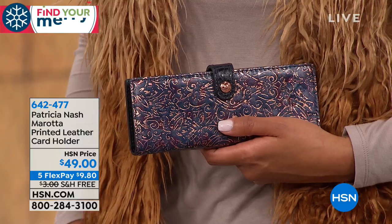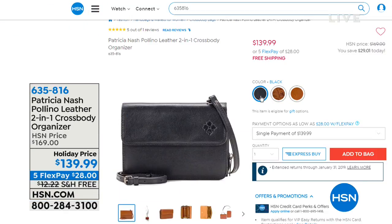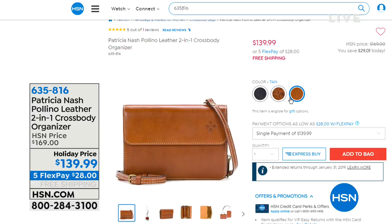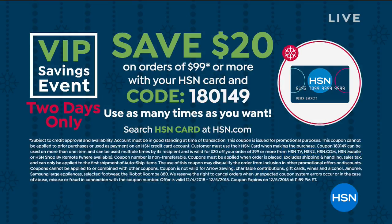A quick reminder of the Polino — beautiful colors, a two-in-one crossbody on five flexible payments. This was the very first bag — get it home for $28. Available in black, map, or tan. You can carry this as a crossbody organizer — two different bags clipped on by a heavy clip. Use it as a crossbody shoulder bag or put that wallet in your handbag and carry the front piece as your phone case holder. We all sometimes just want that little crossbody for keys, phone, and a few debit cards.